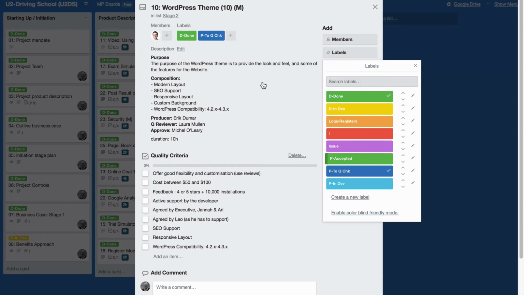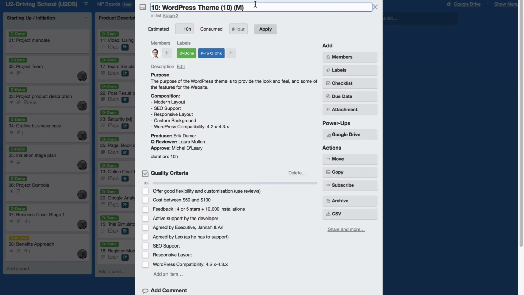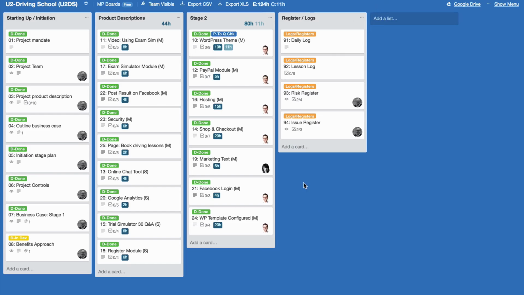And then we want to give the number of hours which have been done in it already. So here we say estimate 10 hours, but let's say he consumed 11 hours to do this. We click on apply and it adds it up here. Now watch what happens next. If we go down here, now the hours are displayed here. I've got 10 hours and 11 hours. And that's also displayed here that 11 hours have been used up already. So that's our estimate. And that's quite a nice feature to have as well.